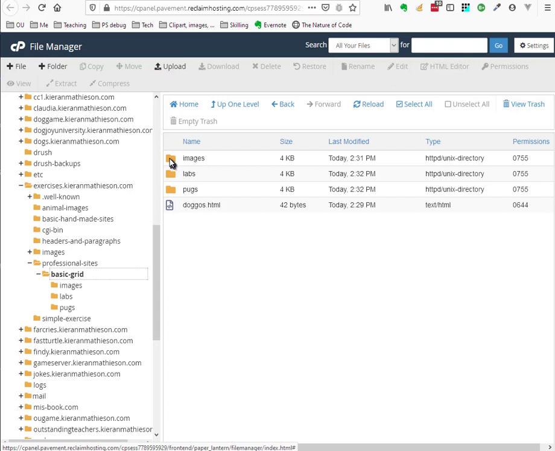So images is a folder for particular media, but these are particular topics on the site. On a main menu toolbar, we might have the home button, and then labs, and then a pug section along with about and contact us and that sort of thing. So the key here is making folders, make lots of them, create a separate folder for each exercise. There's no limit on the number of folders you can make, and there's no limit on the depth, so you can make a folder within a folder within a folder within a folder if you want. You can go basically as deep as you like.